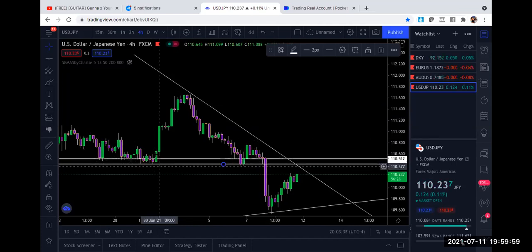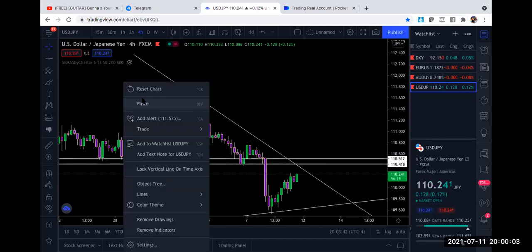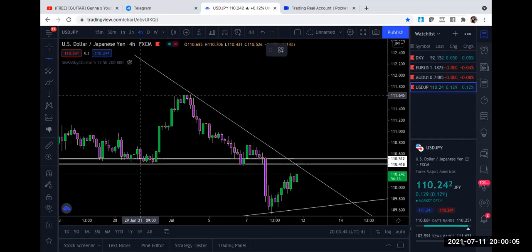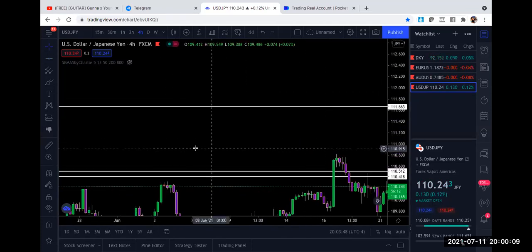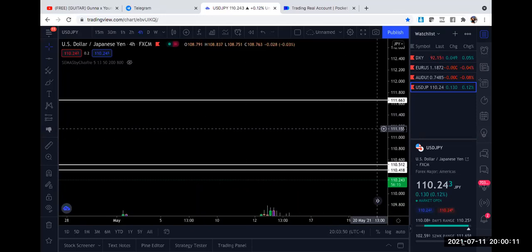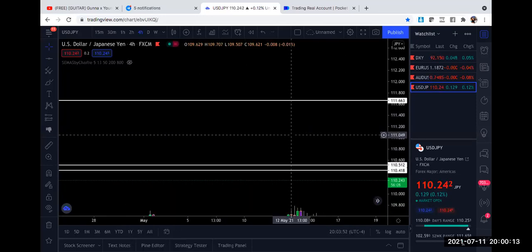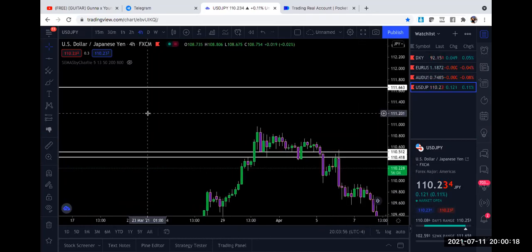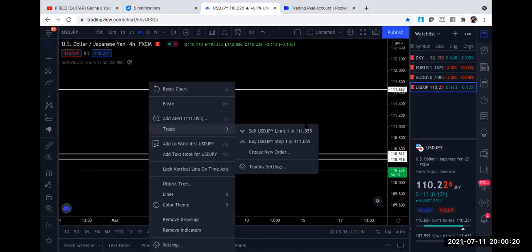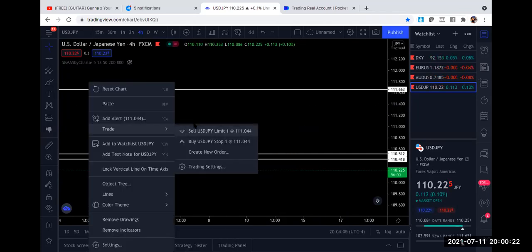So we knew that was a strong area right there. Long engulfing candle took place, came up to this area right here. I put a line right there and take a look at the past. That is more than likely a relevant area. And you really want to do your back testing like before the market is open. I just wanted to kind of take you guys into my world real quick.